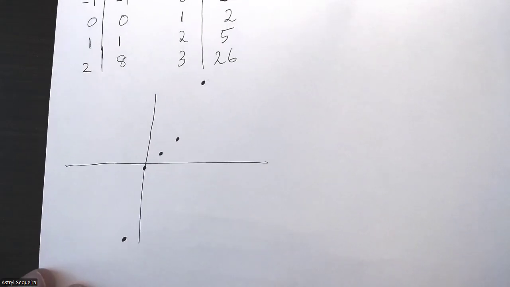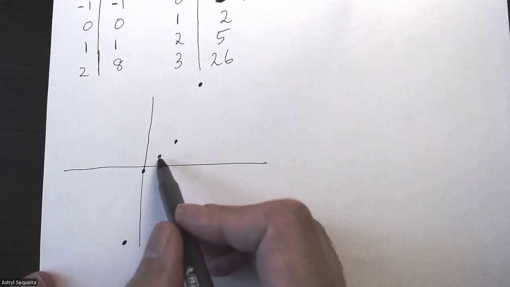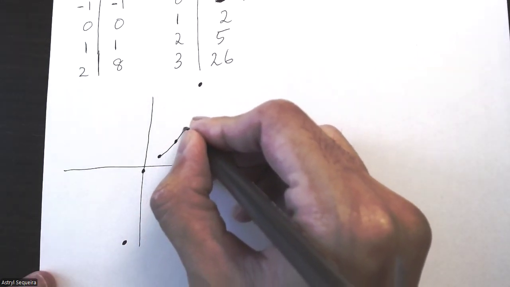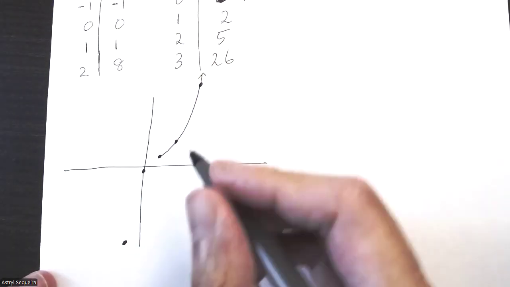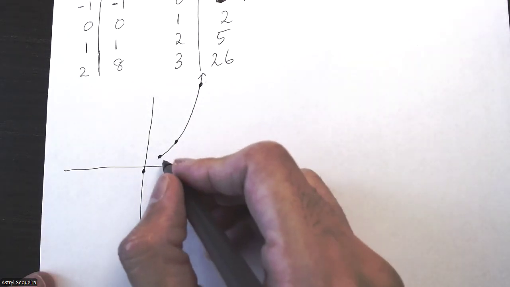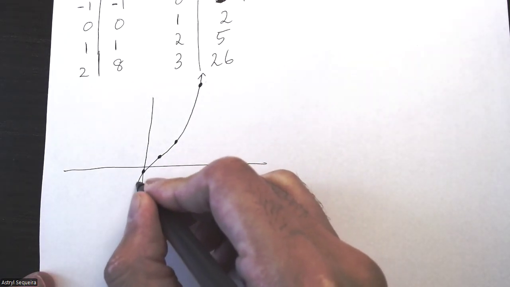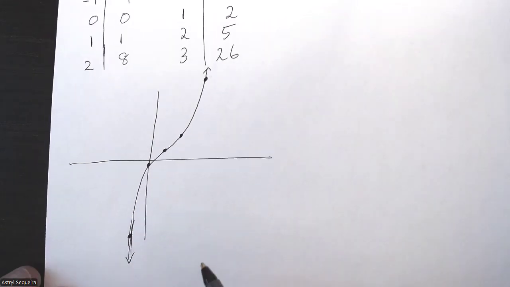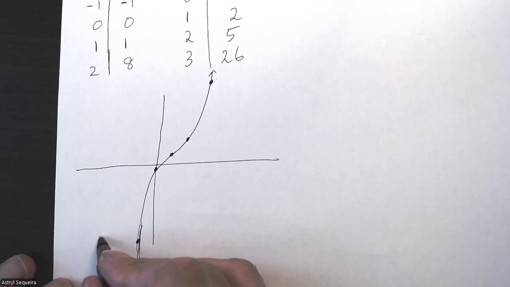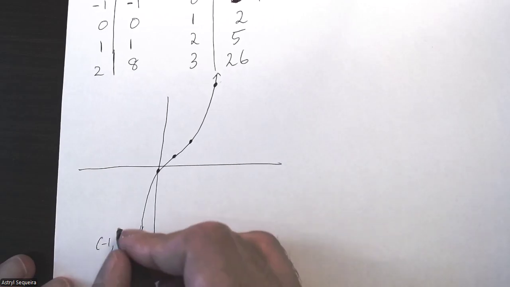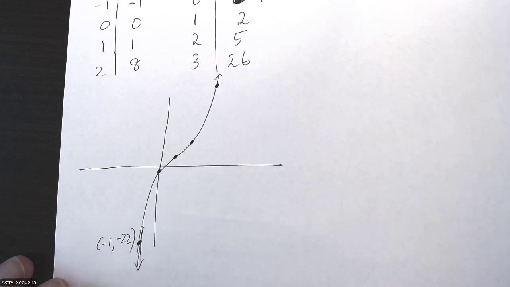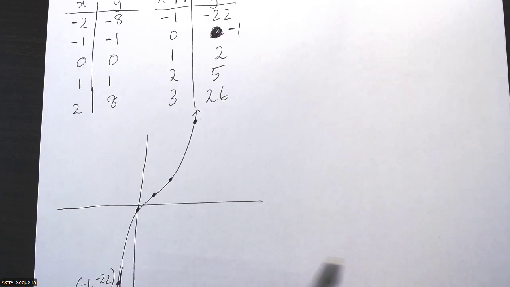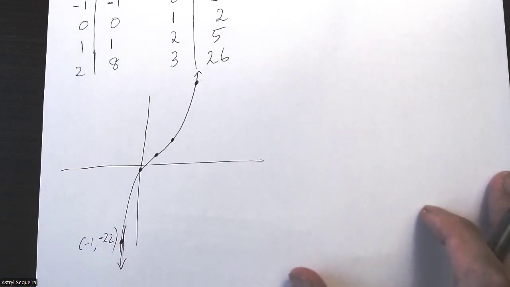If you do it on graph paper, it's obviously going to look more accurate. The point in the middle is always the inflection point. That's the important thing to remember. So your graph is going to look something like this. I'm not really going to label the points on the graph because you have them right there in the table, but if you were sketching it freehand on your test, you would label all the points like negative 1, comma, negative 22, so on and so forth. You would label all 5 points. If you were doing it on graph paper, it should be a bit more accurate.